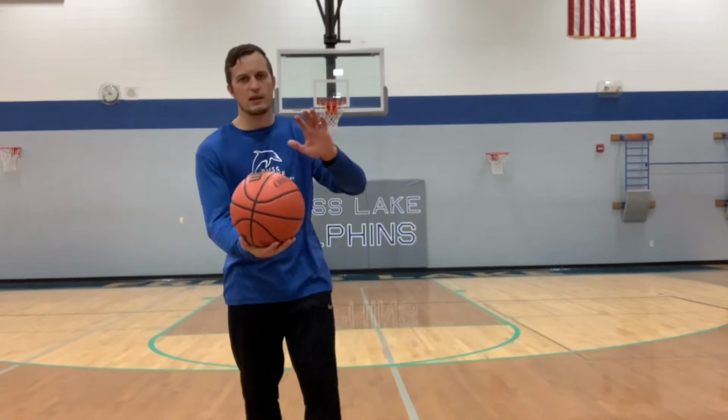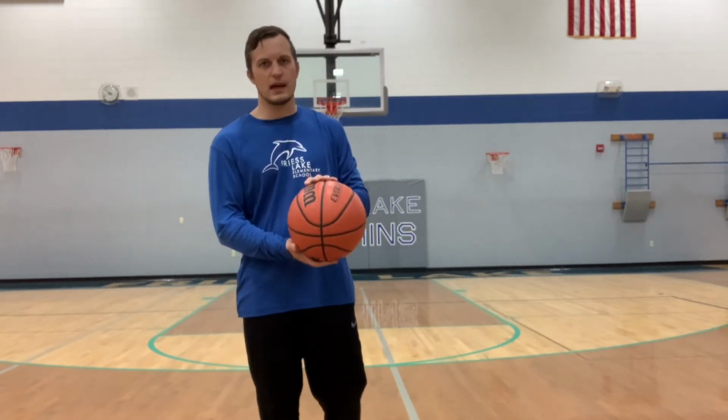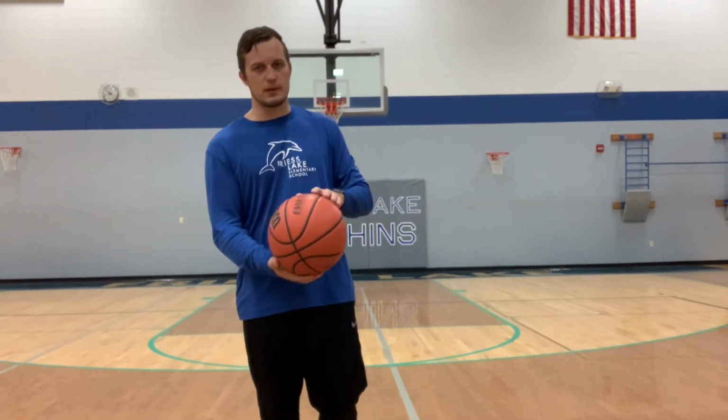Okay, try it the other hand. Okay, we're going to push the ball down. When it comes back up, push it again. Nice and controlled. We don't want to slap the ball. We want it to be nice and smooth up and down.